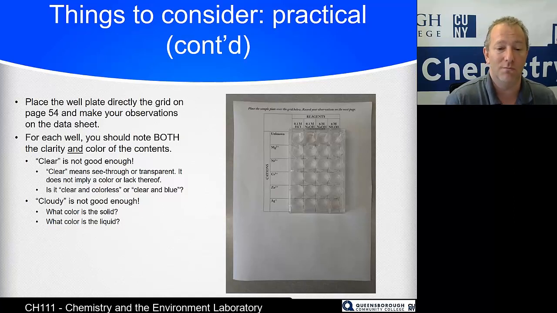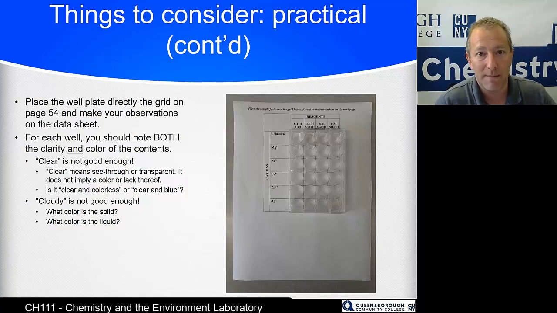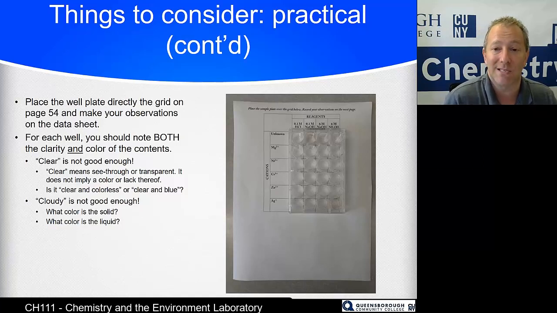You can see through blue water, right? When you go to Six Flags or toilet water or whatever, right? You can see through something that's blue or red or any color for that matter, or not if it has solid floating around in it that is colored. So you need to note whether it's transparent or opaque and whether it is colorless or colored. And if it's colored, what color is it?